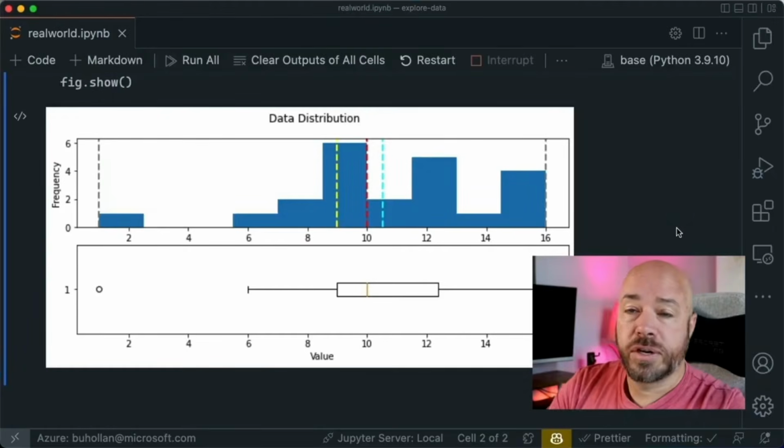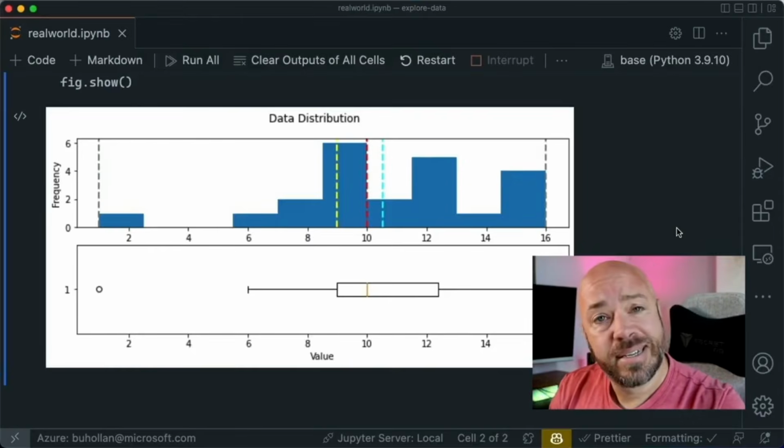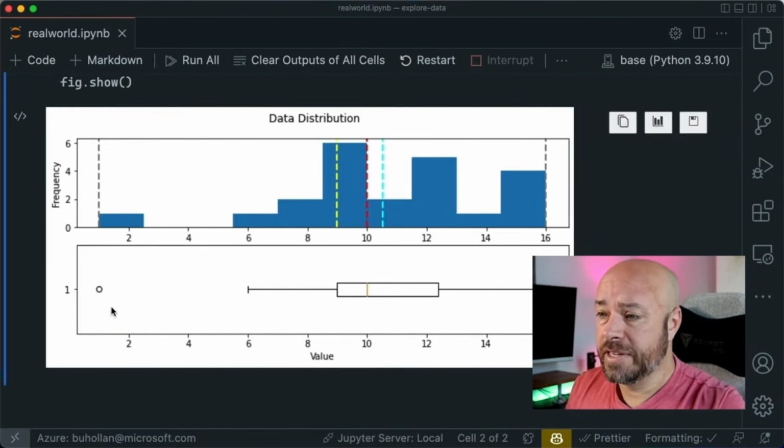So you can see that the whiskers on this plot start at about 6, and that 0 over to the left here on the bottom indicates that we have statistical outliers, less than 6, but they're outliers. And an outlier means that it's not representative of the normal sample here. And that could be for a variety of reasons.